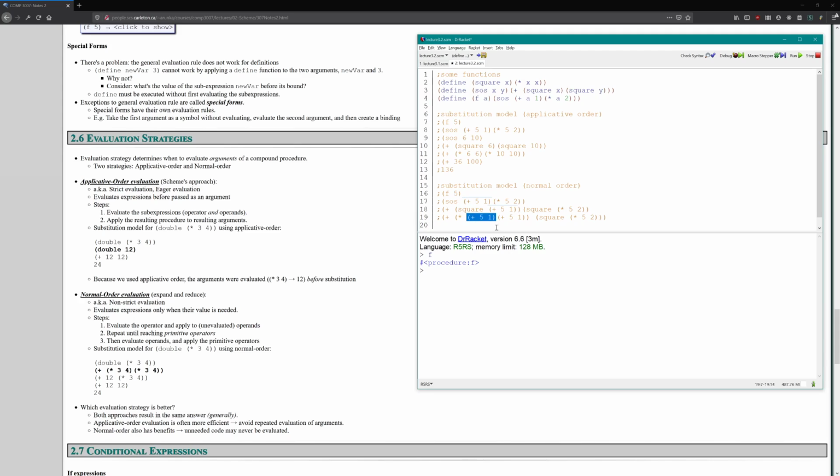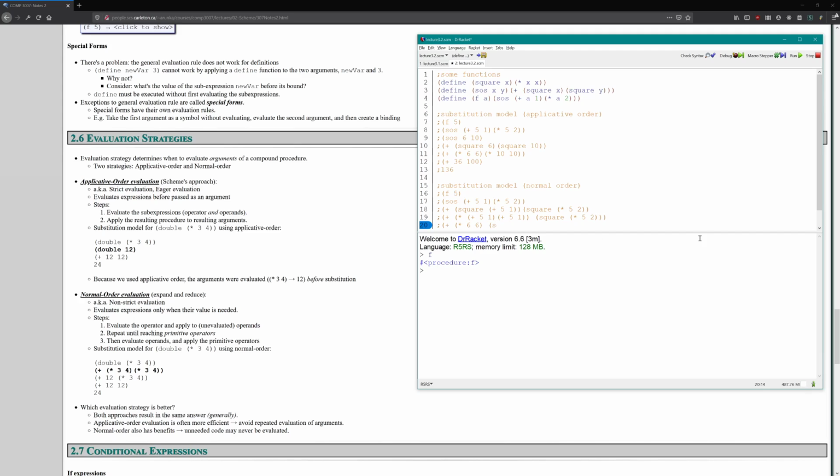of square as well. So moving from left to right, so plus, before we could get that, we still needed the sub-expression. That sub-expression has expanded a bit now, but it has expanded into primitive combination, or primitive operators. So we have times. In order to evaluate that, we need to evaluate its sub-expressions, which is plus 5, 1 and plus 5, 1. So again, because we have primitive operators, we can apply them right away if we have primitive values as well. So you can say plus times, at this point, because this is a primitive operation, we need the values of its sub-expressions, so this becomes a 6 and a 6.